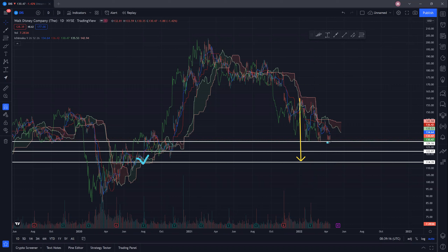If 128–129 were to break down — and if this is not just stop hunting where retail investors have their stop losses placed — and if we break down with high volume for maybe two to three days staying below 128–129, that will not be a good sign. We may potentially hit 122, then go back up to test this previous support turned resistance, and thereafter potentially strike down all the way to 113 to 114 before we see buyers stepping in again.